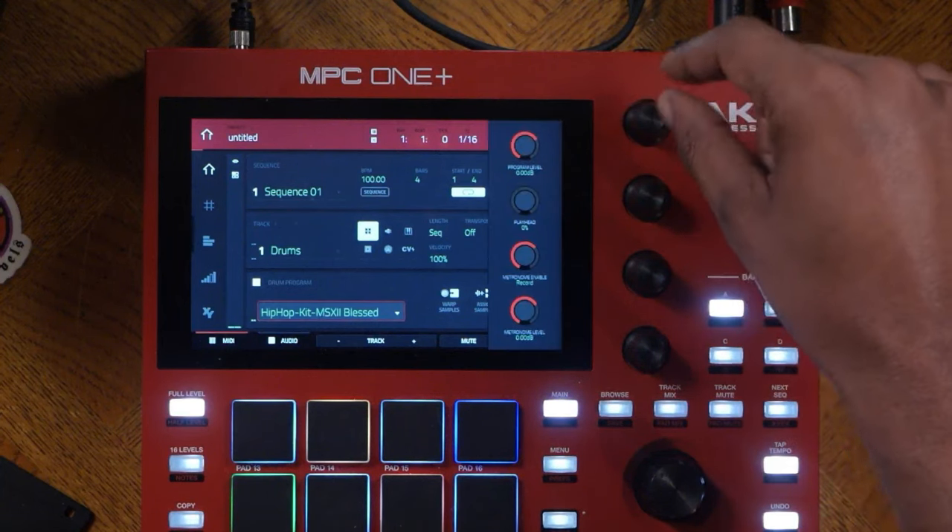Exit out of Pad Perform and go select a baseline sound. You have baseline sounds right inside your MPC plugins. From here drop the octave and select a proper baseline sound. We're going to use the sub bass, which is in preview. Go to preview, select sub bass. You can also favorite your sounds — if you hit favorite you can go to an empty slot and save it there so you can use it later.